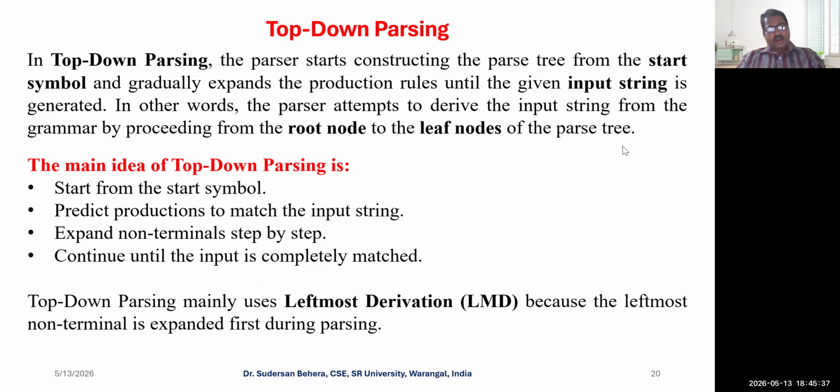It expands non-terminals step by step, not entirely at a time. Only one non-terminal is replaced at one time. We have already seen the derivation process. It continues until the input string that is given is completely matched with the sentence generated from the grammar. If not, then there is an error.